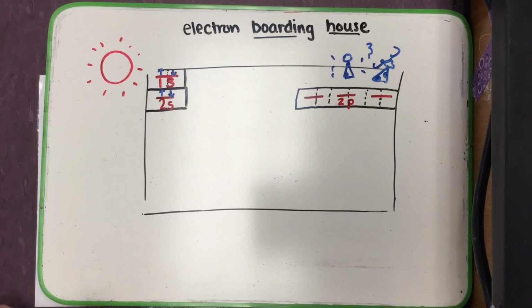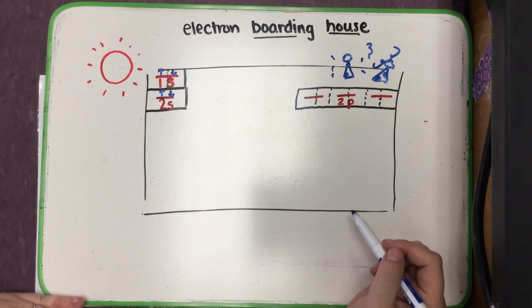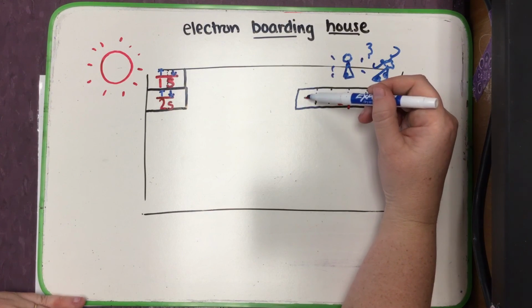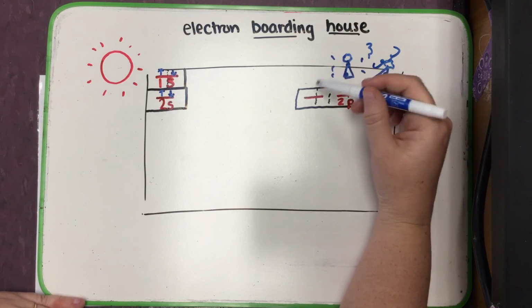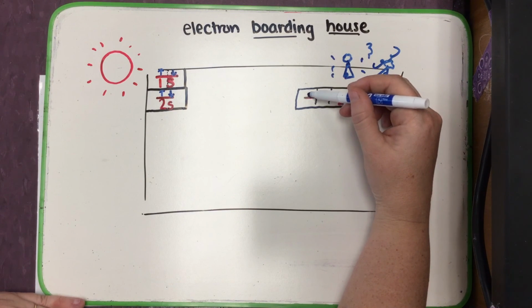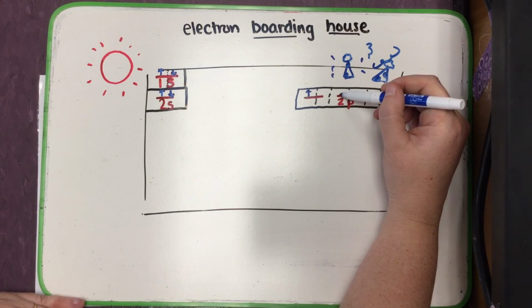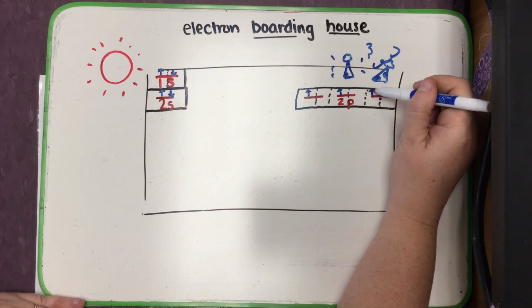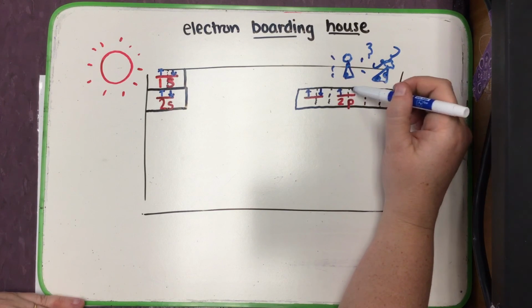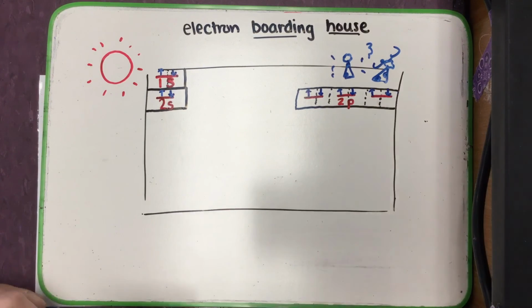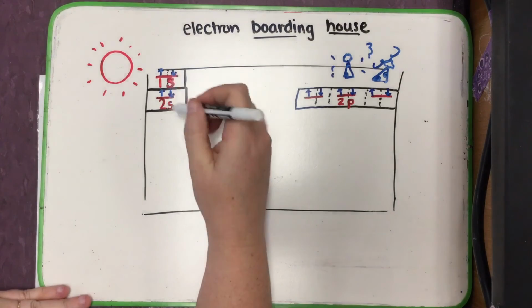And he's got a really, really crazy rule. When people start filling into this, he decides to actually assign all the top bunks before any of the bottom bunks get filled in. So person 5 in the boarding house goes to a top bunk, as does person 6 and 7, but person 8, 9, and 10 all go on the bottom. Room is filled, he has to open up another one.